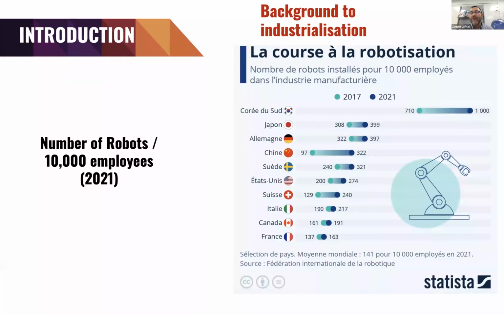And if you look quickly at South Korea, it means a lot, in fact, because South Korea is a very small country, but extremely well known for innovation. And this is something that we have to keep, that robotization must be used mainly for innovation, mainly to reduce the penibility of the work for the worker. So the robot is not replacing the worker, but doing things that the worker cannot do. And the brain of the worker can be used for something else. This is really important to know.